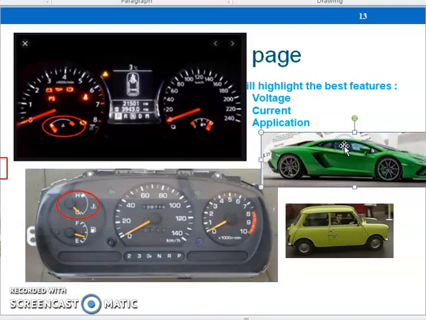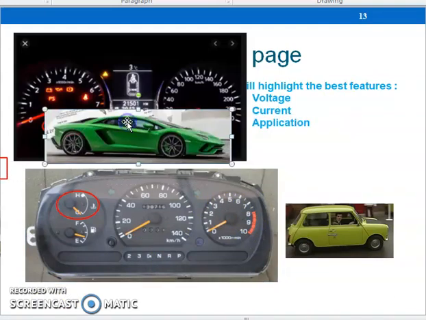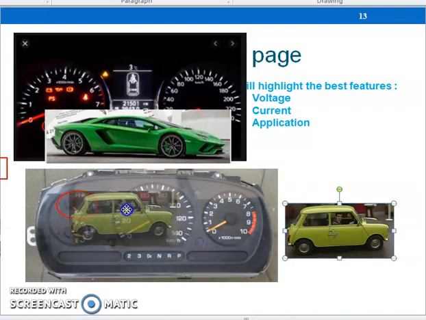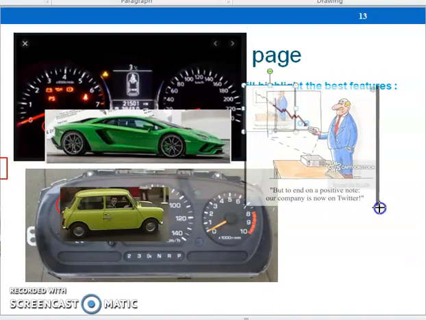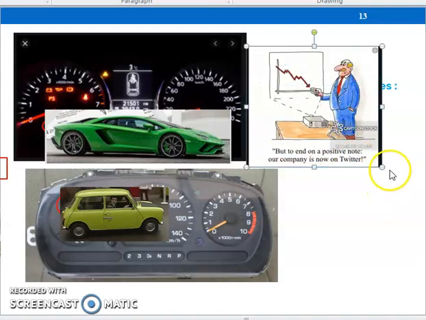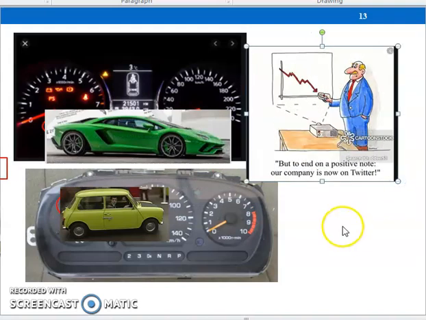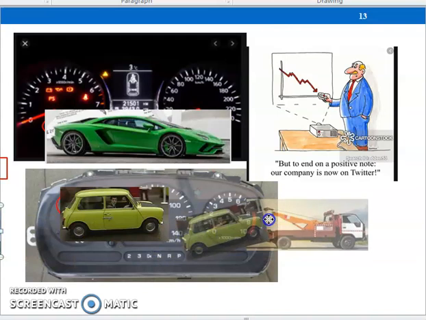It means that you are not supposed to over design, because when you over design, this is what's going to happen. You add more cost to your company and it ends up like this. Your boss is going to fire you and the company will be closed.